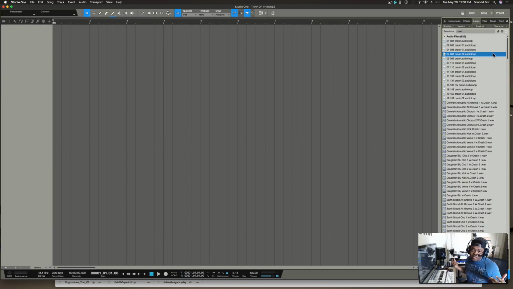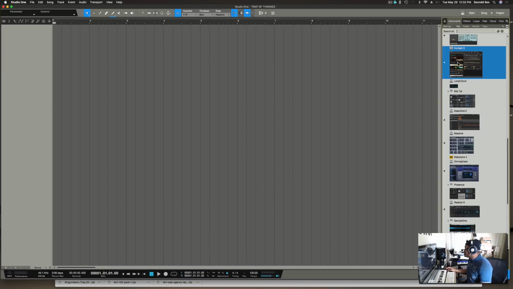So for the sake of this video, we're going to test this kit out. We're going to build something real quick, but we're using Impact XT. Impact is pretty much a drum machine. It's an older drum machine that came with Studio One, but it was revisited. So they redesigned it, cut it out, and turned it into something much more useful. I was using it before, but now it's like, okay, yeah, they definitely got something going on here.